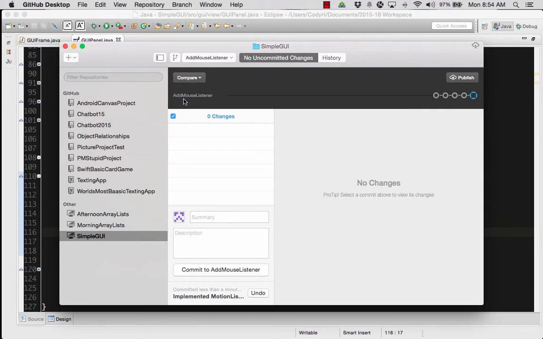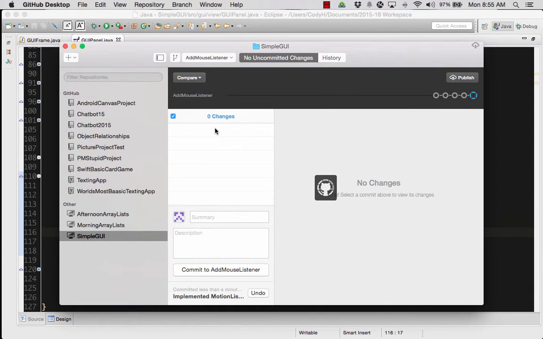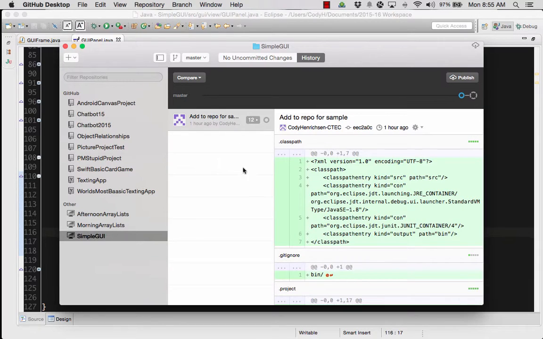So I'm on that branch. I now need to go and merge the branches. So to merge the branches, I go up to my branch selector. I choose my master branch, which is the big trunk of my code, where all my code is stored. So I choose master, which brings me back right here.